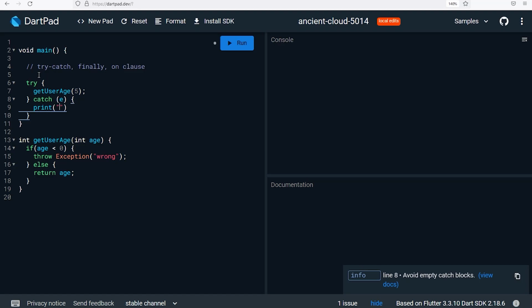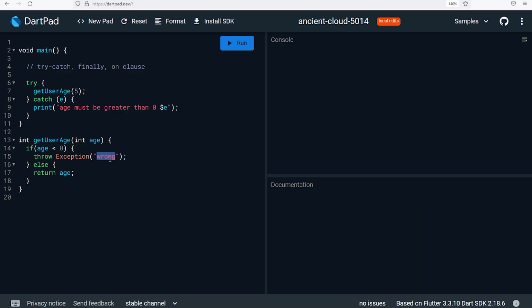We will name our exception only e, and also open a body for this as we have for the try. And here we will print age must be greater than 0, and also print this e, which will be the dynamic message passed in the constructor parentheses of this exception. So in here we have passed 5, meaning that the first condition is not true, so we will simply get the age returned by this function.